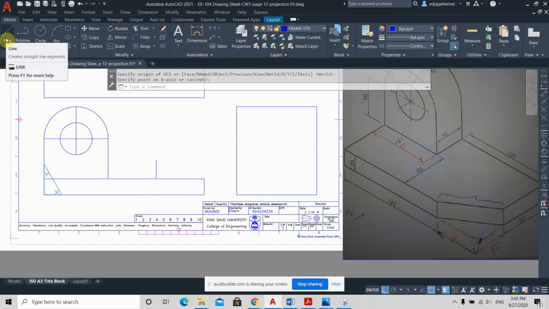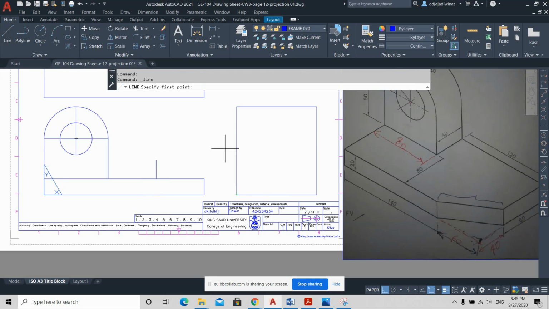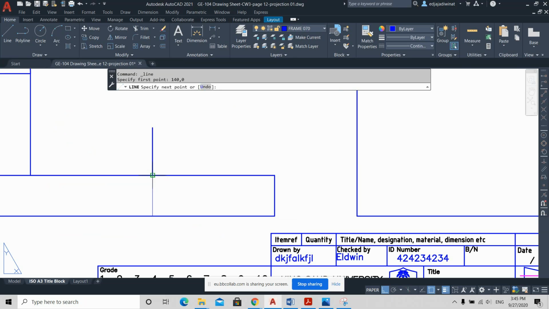I just use the line command. The coordinates will be 140, 0, because you want to go here, 140, 0, as the first point of the line. And I go vertically until there.